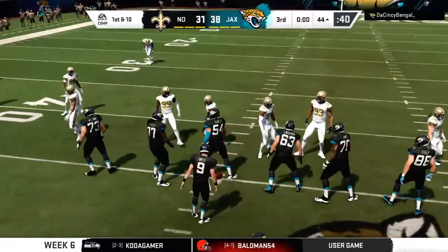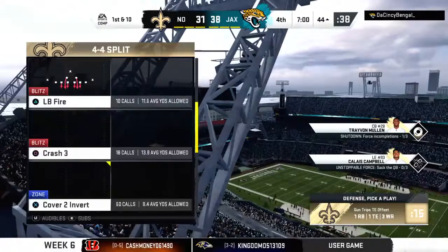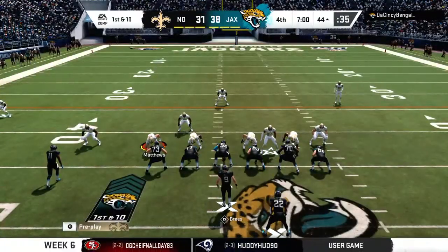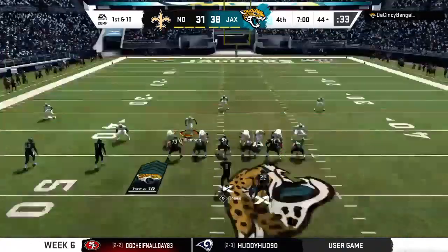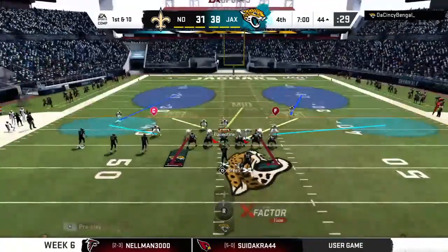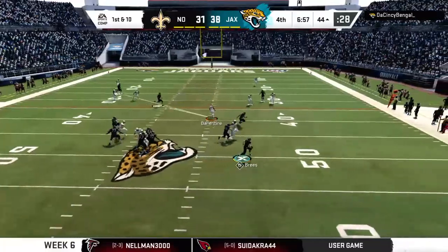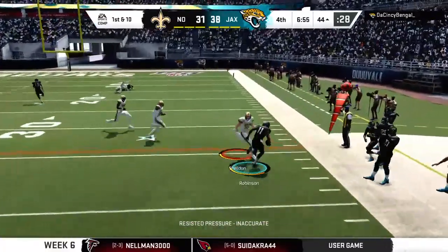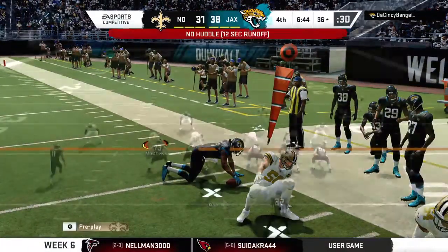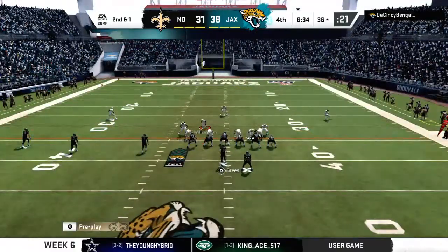So in Saints territory now. Here's first and 10 at the 44-yard line. Back now in Jacksonville. It's Jaguar football here, and they'll look to extend their lead as we begin quarter number 4. On first and 10, here's Breeze. This is caught by Robinson. And here he'll be brought down a little shy of the 35 at the 36. Give him 9 there on the first down completion.